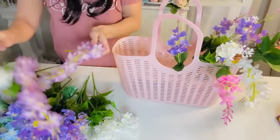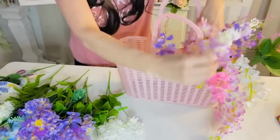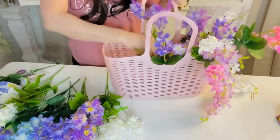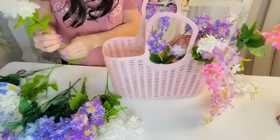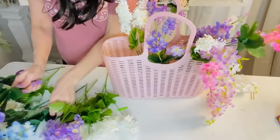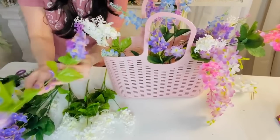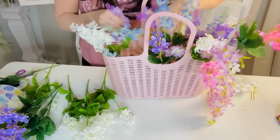Now to fill this out but not use any foam, I'm taking these branches of the florals and I'm pulling them apart, so they're going to kind of cascade over the side of the basket. I'm using Dollar Tree wisteria, some lilac branches, and some other pretty little florals, and see how I'm just pulling out the branches and then pushing them in, and they're going to almost gather and stay held together on their own. We're hoping anyway.